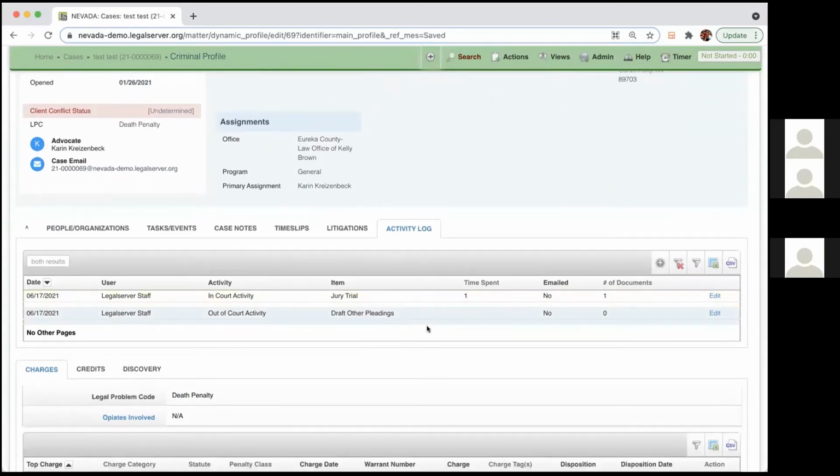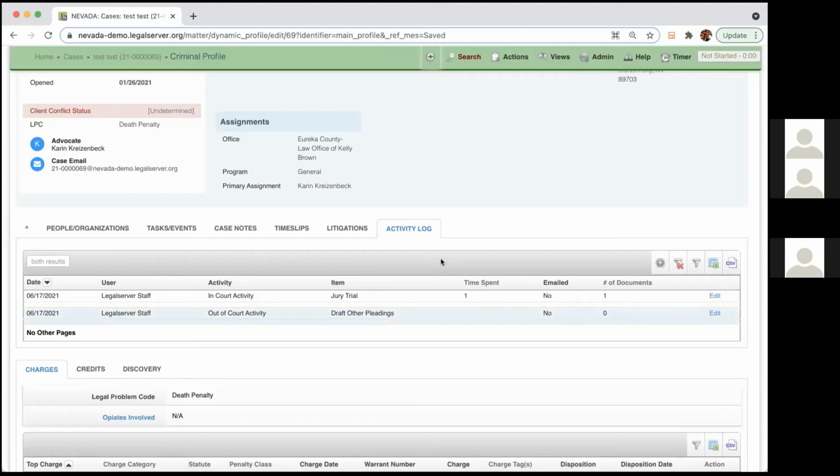And as I mentioned, if you're adding activities in this way, they are also reportable. So this is going to allow you to run those types of reports, say, hey, how many pleadings did we draft for cases last month, or whatever those various activities are. It's probably one that wouldn't be as likely to be wanted to report on, but maybe how many hearings did we do last month, or different things like that.